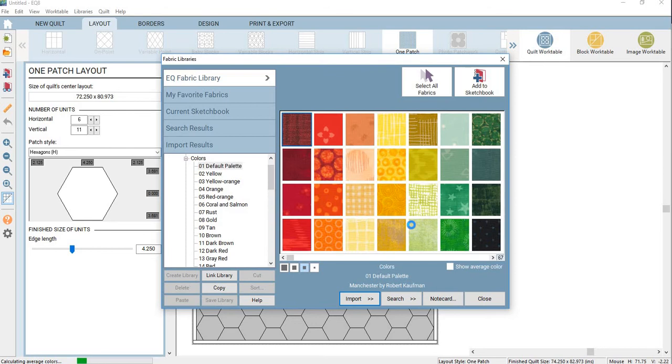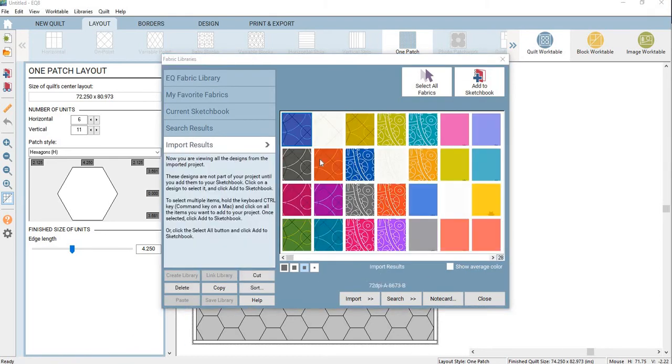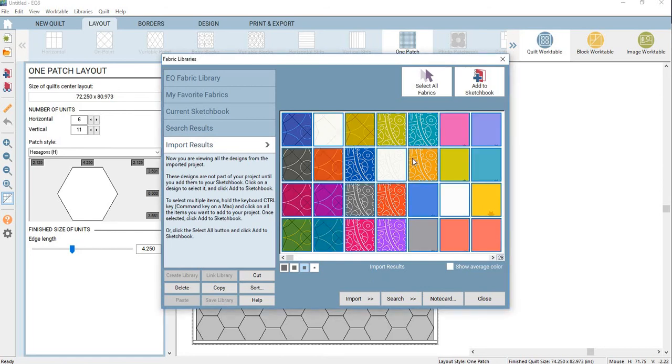It'll take a little while, and it'll pop right up. See, it's loading. There's some big files, I guess. And here you go. Here they all are. I'll then control A again and add them all to the sketchbook.